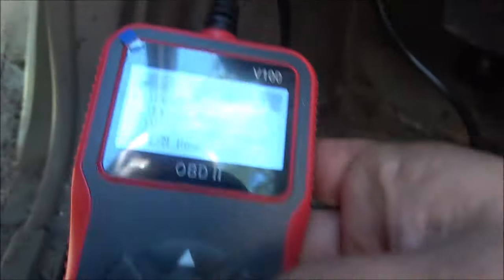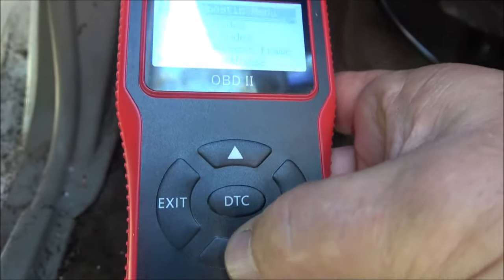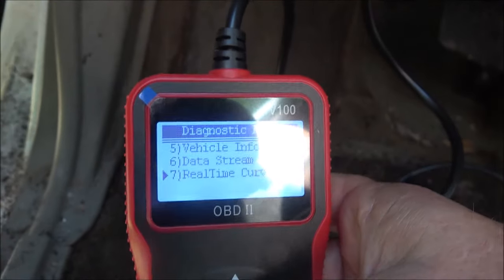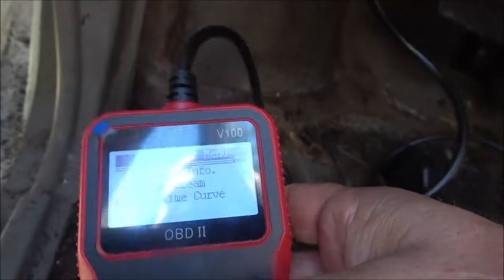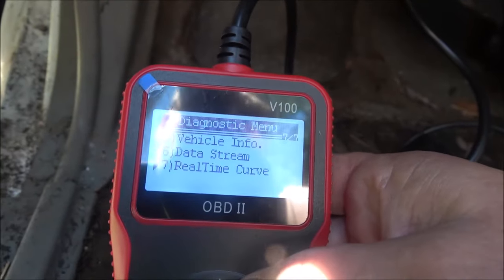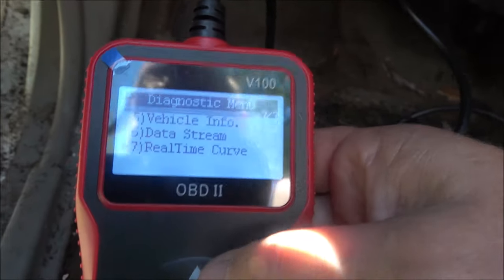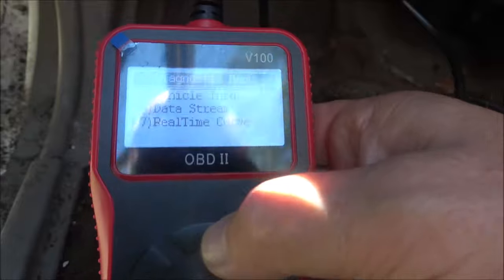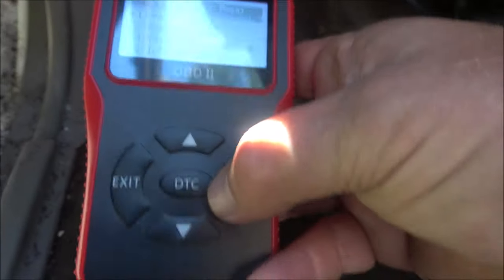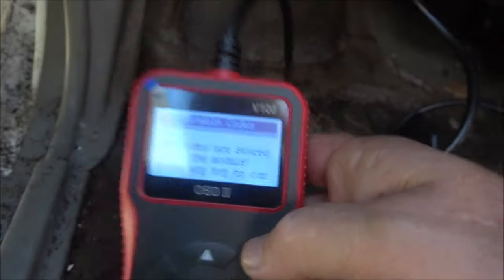Okay, now it comes up as read codes. Now what I like about this is it has a real-time curve. That means it'll give you temperature, it'll give you how fast you're going. Like for instance, if you suspect your speed sensor's going out and your speedometer's off or something like that, you can check it out on this. So here's your vehicle info, but let's go to read codes.